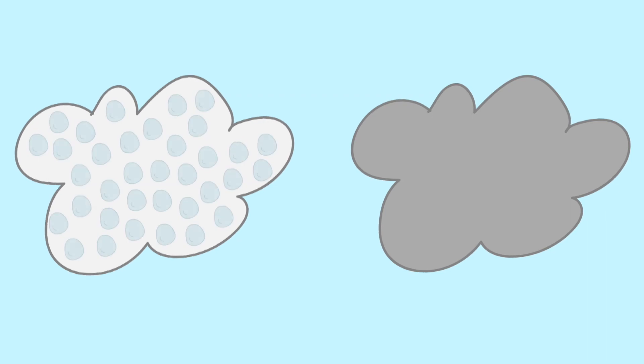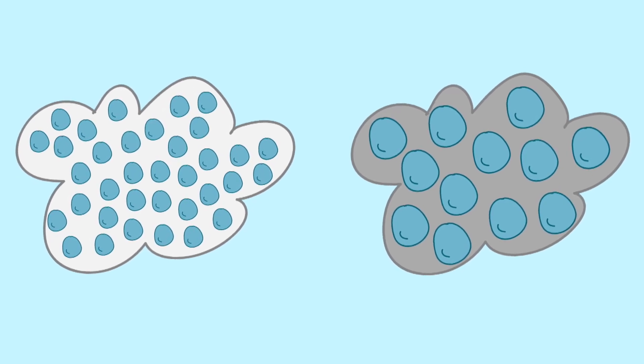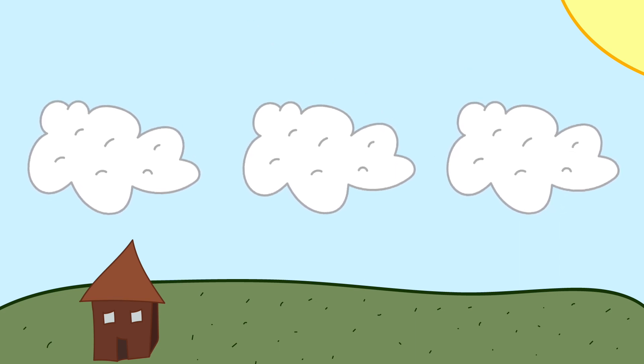Now, you know how clouds can either look bright or dark? That's due to the size and number of droplets they're made of. Here are two clouds, each in an environment with the same amount of water vapor in the atmosphere. The bright one is made of a large number of small droplets, while the dark one is made of a small number of large droplets — in the bright cloud, the water's just divided among more condensation nuclei. We do know that bright clouds help reflect sunlight away from Earth, which means they can have a cooling effect on our planet. And that means all the additional droplets contributed by the ammonia from Arctic bird poop could be helping to keep our planet a little bit cooler. The effects are likely not huge, but as Greg Wentworth, a scientist involved with the study, told me, the birds make a relatively small, yet smelly, contribution.